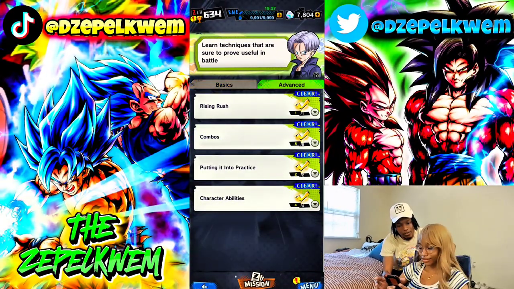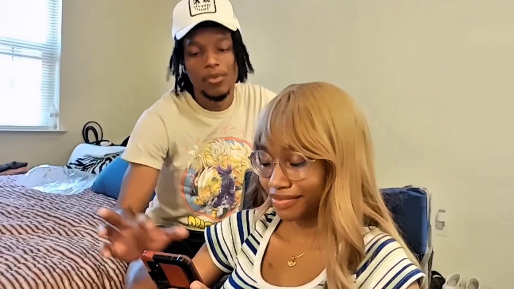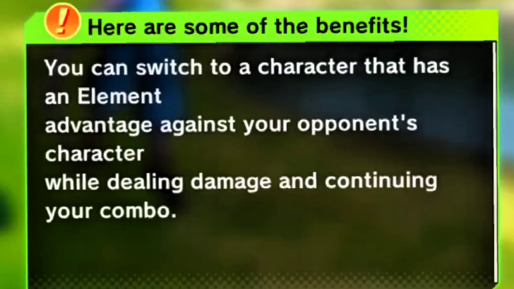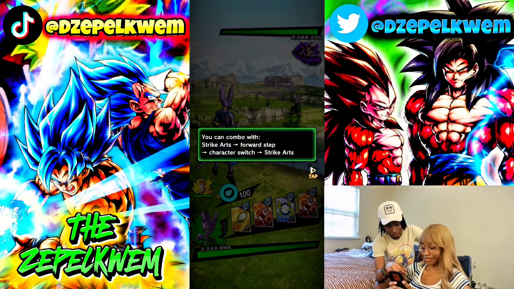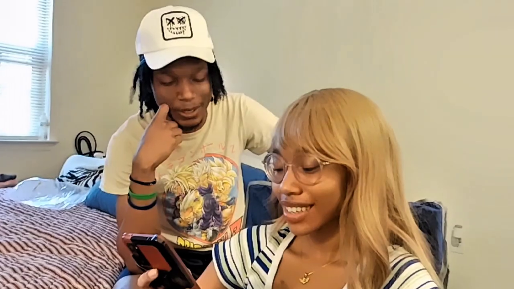Let's go a little bit advanced. I want you to learn combos. Let's learn switching characters. I'm not a good teacher, as you can see, but she'll get it while she does it. Okay, you are using Beerus. You can switch to a character that has an element advantage. Beerus is green. Green is weak to purple, which Trunks is. Who's strong against purple? What color is strong against purple? I just told you. What is the other color on the other side?